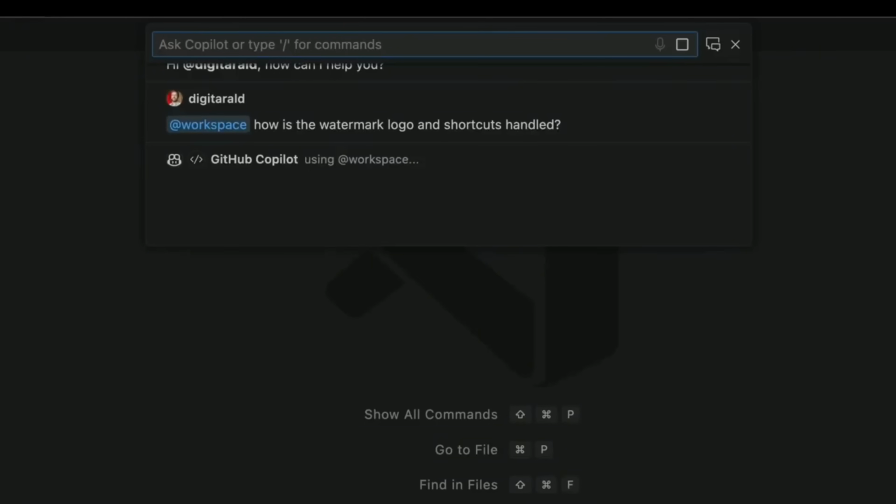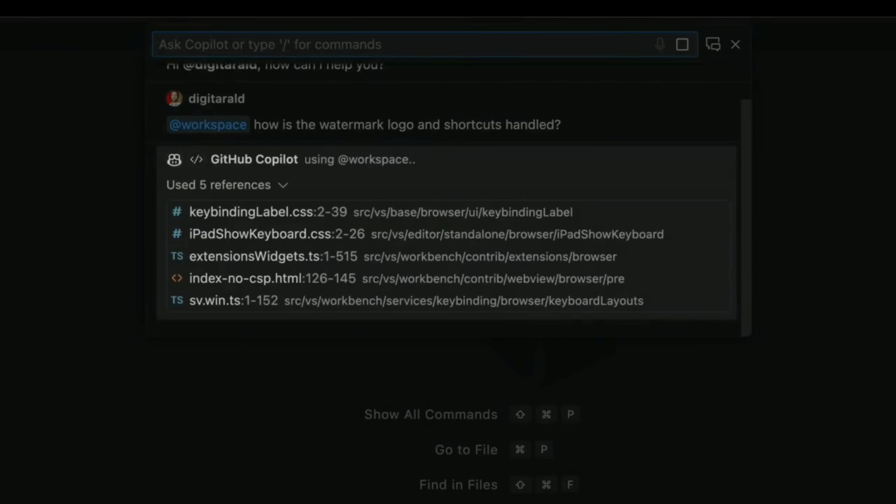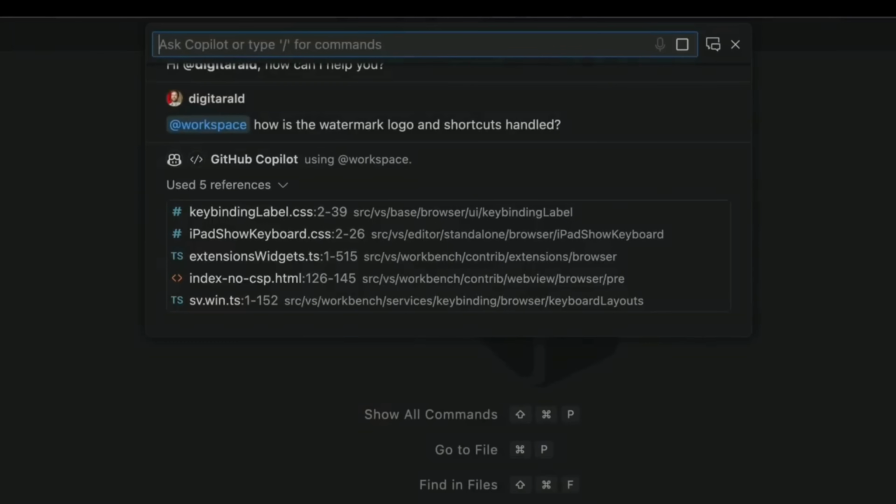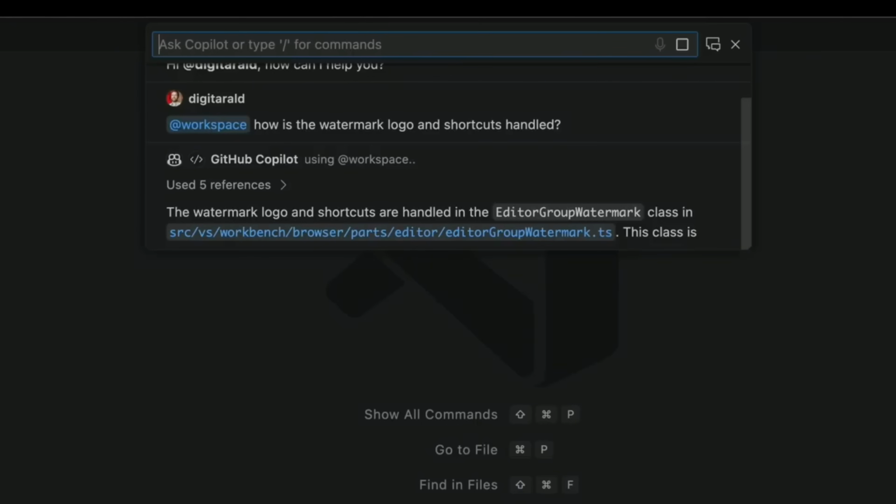All of these are ranked, sliced, and summarized for the AI, making Copilot Chat an in-depth expert of any code base. So let's get back to the action. Copilot tells me the relevant code snippets that ground its answer. Grounding improves accuracy of responses, but also makes them verifiable with links.